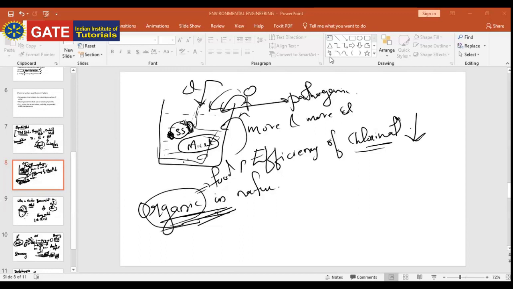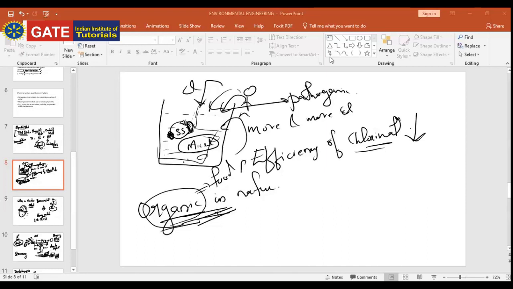Now, what is the next one? It is about the microbes, right? Microbes will hide behind the suspended solid particles. The suspended solids will provide a good amount of active binding space for the chlorine particles to bind. So they will be coming and binding, which increases the requirement of chlorine for disinfection. So more chlorine needs to be added, which decreases the efficiency of chlorination. Got it? So that is the third point.